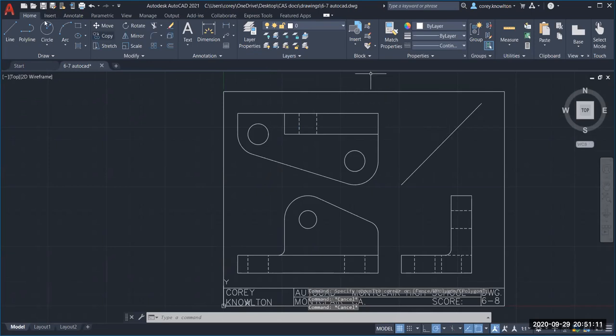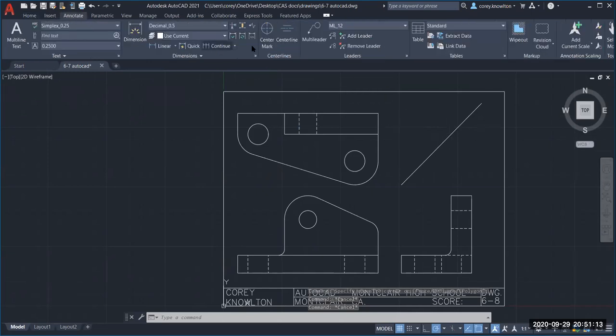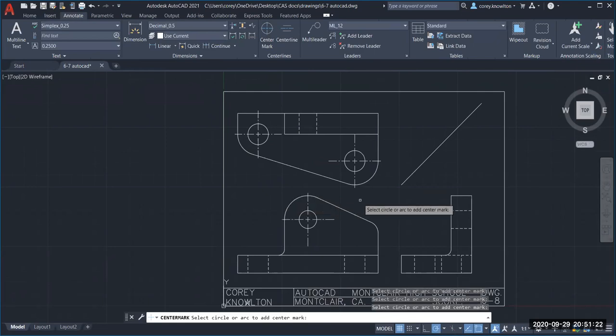Okay, so let's put in our center lines now. Annotate, put in our center marks first. This, this, this, or this little guy, this little guy. And now we're going to put in our center lines for here and here.